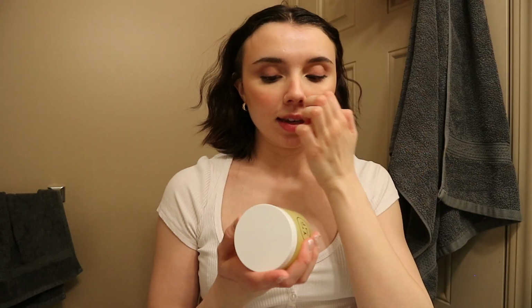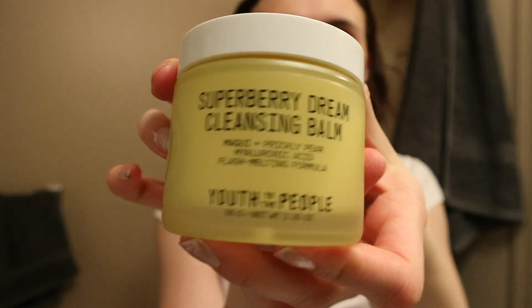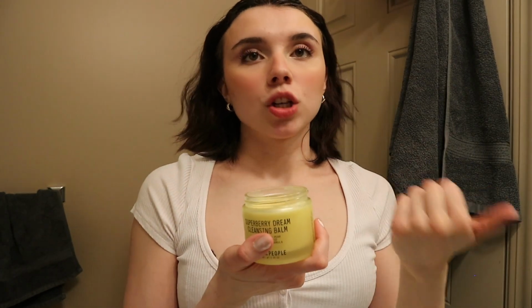Okay, now that I oiled my scalp, I'm gonna start taking off my makeup. I've been using this product here. It's by Youth to the People. It's called the Superberry Dream Cleansing Balm. It smells really good, but I use this for double cleansing because this is oil-based and it removes makeup at the same time. And then I go and wash it with a water-based cleanser.